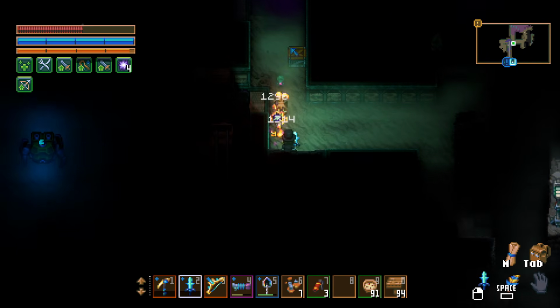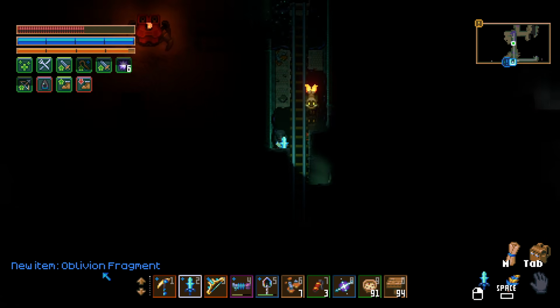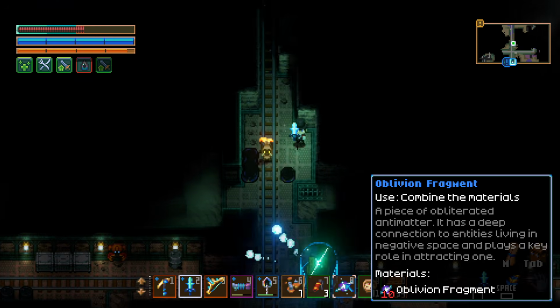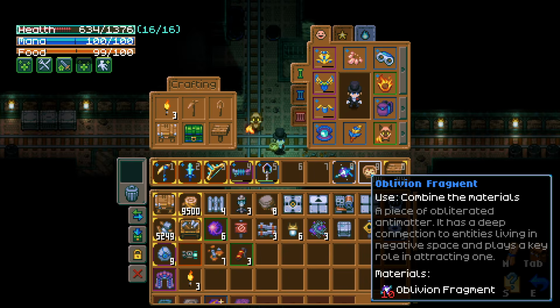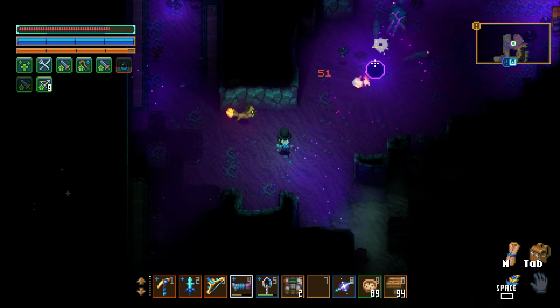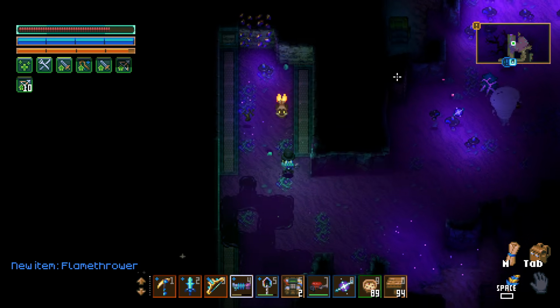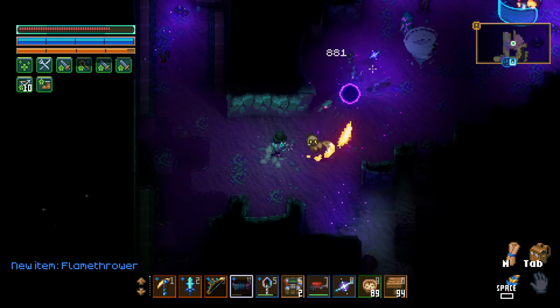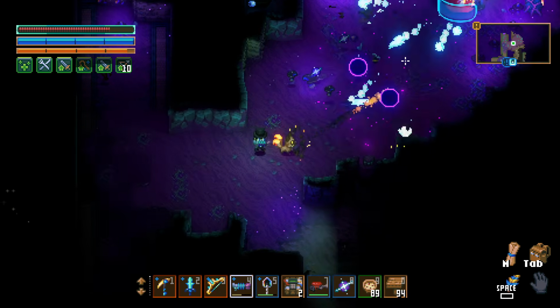Man, even those tiny dudes are actually kind of tough. They drop an Oblivion fragment. Yeah, oh, it is blue, so it's probably worth something. Alright, so we need 10 of these things. What is this? A remote explosive pack. Alright, it seems like void attacks are actually pretty good against these guys. Surprisingly enough. Oh, we got the flamethrower. Yeah, void is definitely the way, because they just get sucked away.